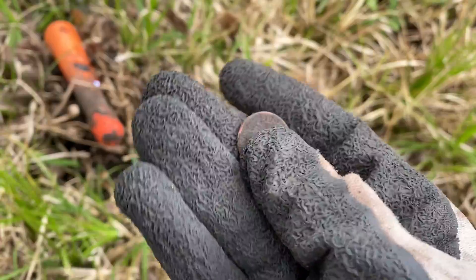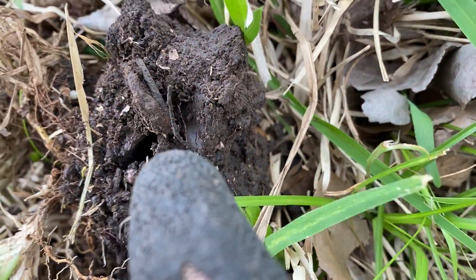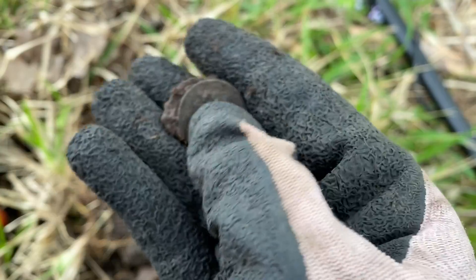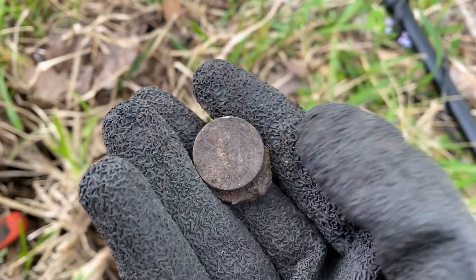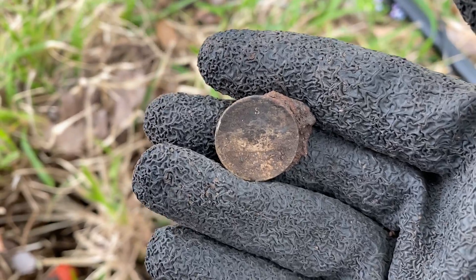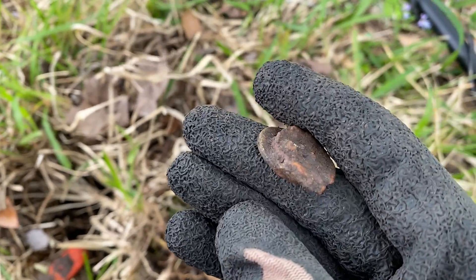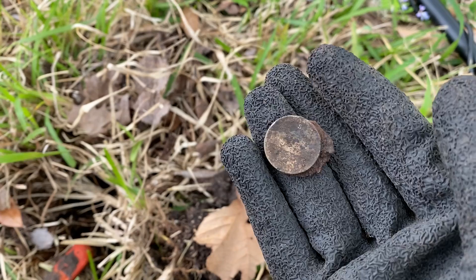I got a 25-26 signal and a wheatie. Then I was getting a 13 to 16 signal — got something that looks like two coins, maybe. There's a nickel — something corroded onto it. This is a War Nickel. It's got a mint mark there. I don't know if that's a steel cent on the back or somebody melted something on the back — it won't come off. Another War Nickel, but darn.